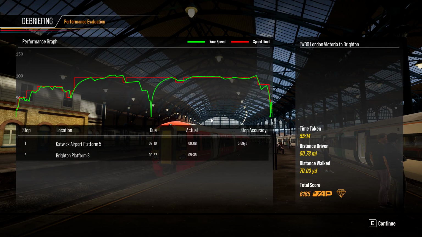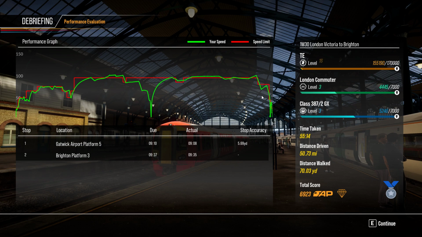Ta-da! Performance evaluation. Let's see. Your speed: generally on the speed here, not too bad. Here we did well once you got the gist of it. Performance graph: due 9:10, actual 9:08. So 2 minutes early both times. But yeah, folks, that's the Brighton main line.